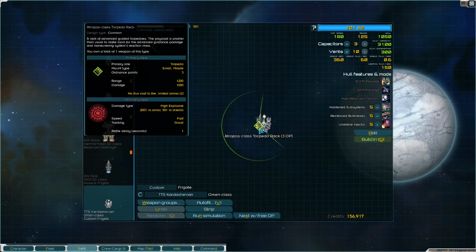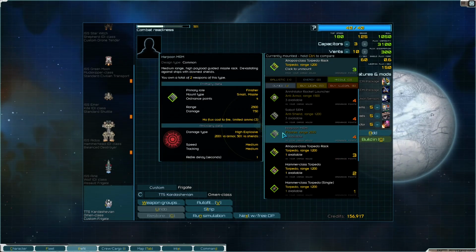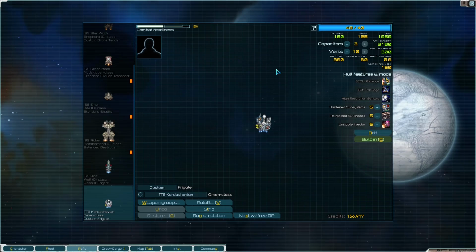Over here I have the Atropos. I put this here because it's cheap. It's 3 OP. I was going to put a Harpoon on, but they're 1 more point, and they're good. I just don't like them as much, personally. So, there's that. And I would have put on a Salamander here, which is the one that kind of winds around and aims for engines, but I don't have any, and no one's selling any, so moot point.